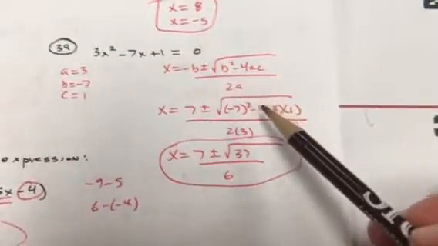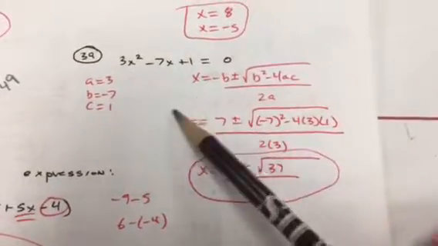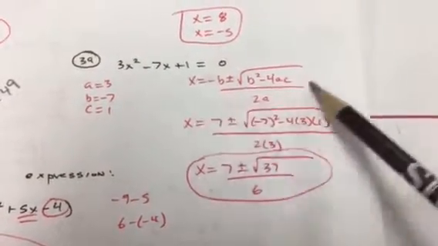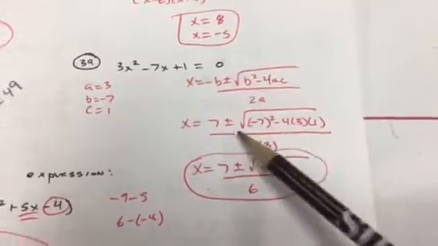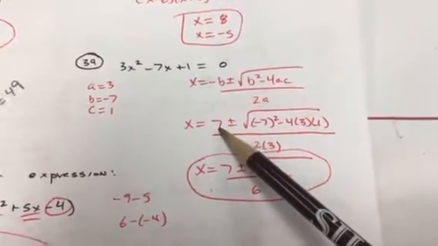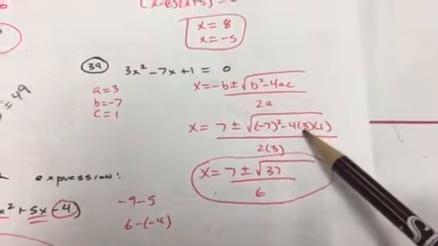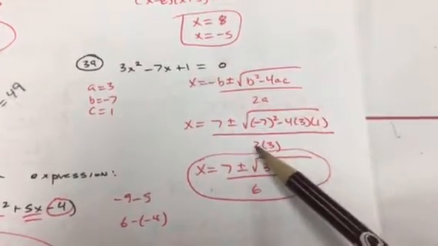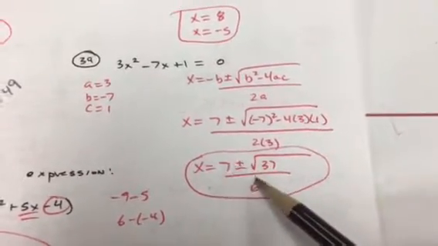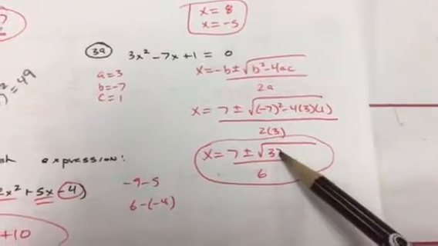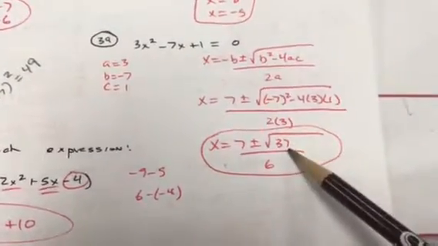Guys, in 39, you have to use the quadratic formula. A is 3, B is a negative 7, C is 1. This is the quadratic formula. I will give this to you on your final. So x equals the opposite of b, 7, plus or minus the square root of b squared minus 4 times a times c, all over 2 times a. 7 on the outside, 6 is our denominator. This is going to be 49 minus 12, which is 37. Take the square root of 37. It's a decimal. 37 doesn't break down either, so that is your answer.